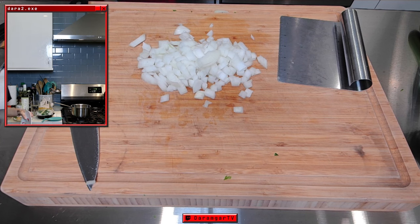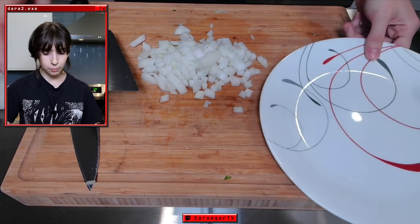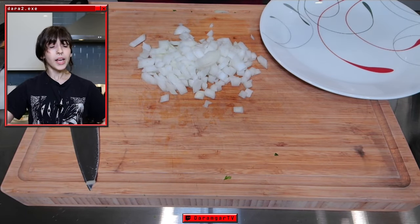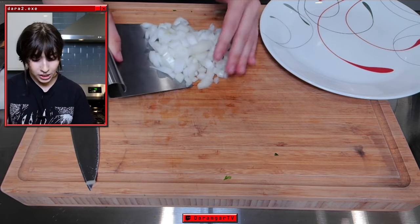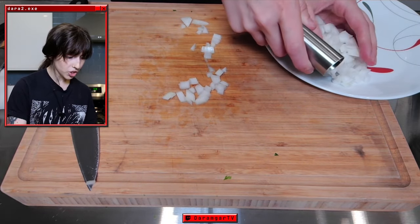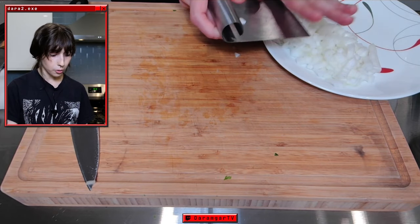And so the method that I'm going to be doing is to have things on plates instead of all individual bowls. It's important to get your prep done ahead of time, okay? But if you have everything in individual bowls, that is so many more dishes to do. So instead, all I'm going to do, my friends, is section it off onto a plate.